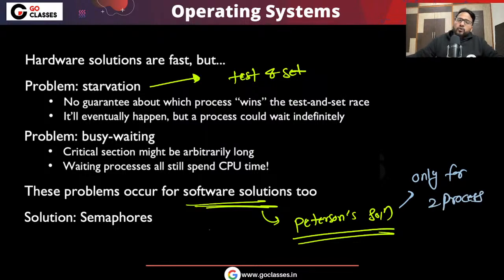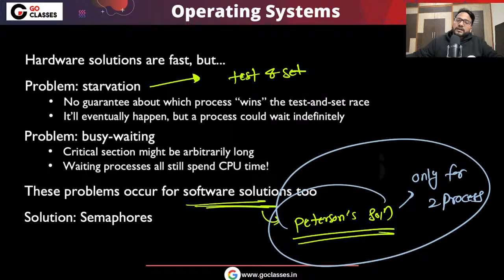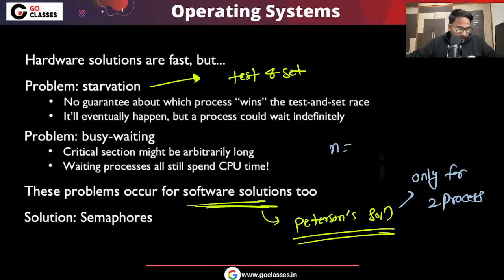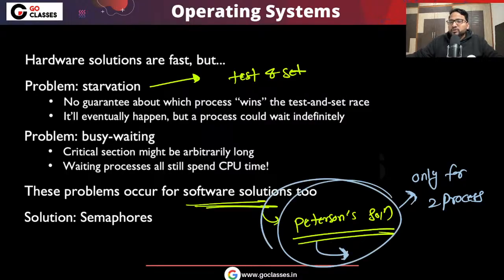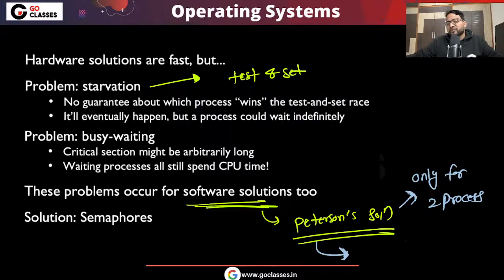And even if you want to extend this for multiple processes, you need to know the value of n in advance. Let's suppose you want to extend it for 10 processes, then there is an algorithm called Dekker's algorithm, and there are other algorithms also, but the value of n, how many processes there are going to be, should be known in advance. Also, proving that this particular solution is going to work correctly is a very difficult part. So that's why we have process synchronization as one big issue.